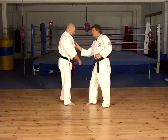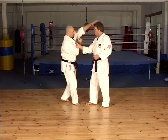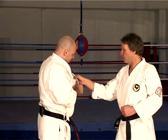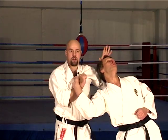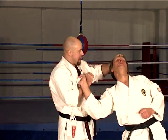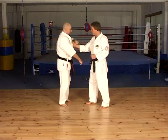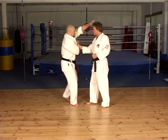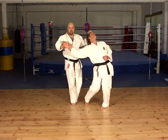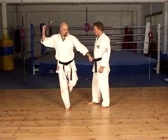Now what might happen is, I'm trying to get the arm all the way to here, but his arm might eat up that force. So as I turn from there, it'll either come completely loose, or he might keep a really tight grip. Again, from there, it might not. But it doesn't really matter because I've got to where I want it to be. Again, as an alternative, the gidambara, you can also use the hooking actions as well. The arm might come free. Again, if I turn quick enough and fast enough and I go from there, bang, it might come loose. But it's still the same idea. I just try and resecure the arm if I can and put the knee in, like this. Okay, so you've got the turn, then the knee coming after it.